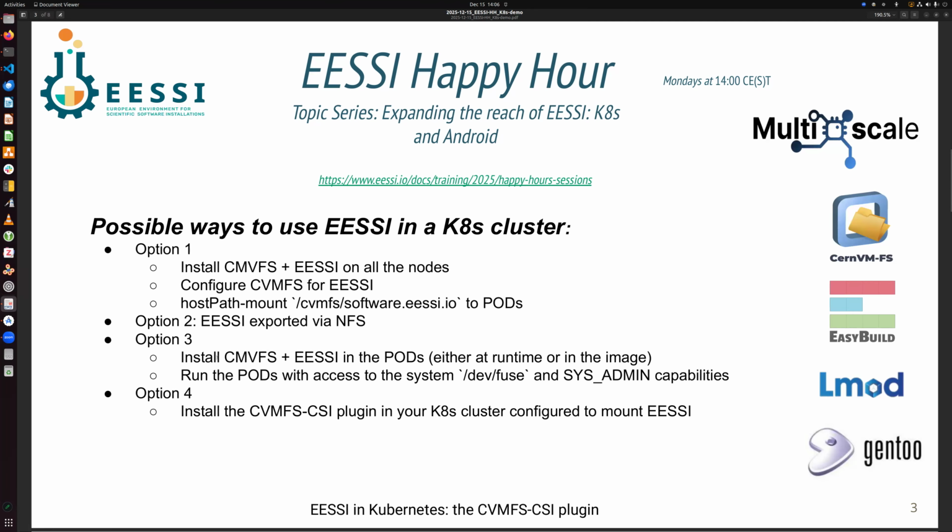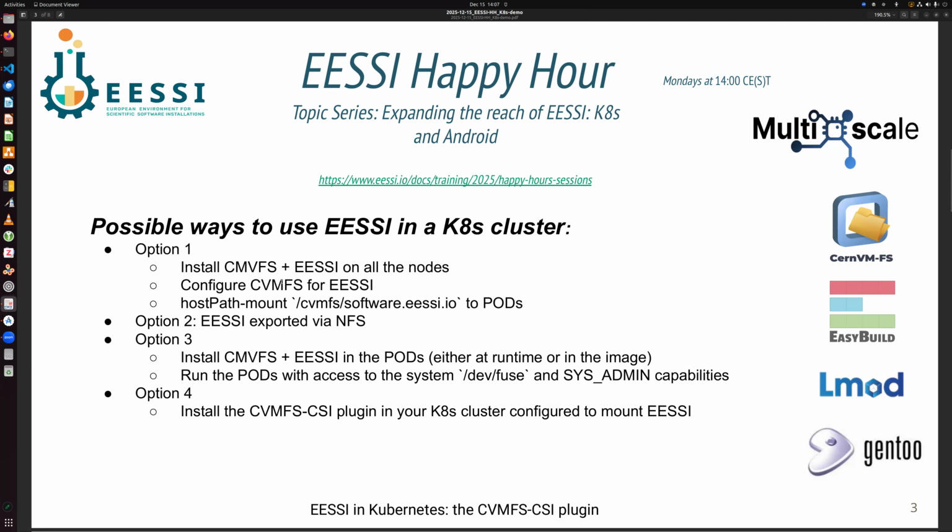Option 3 is you install EESSI inside the containers themselves, but this can be challenging to manage because every time you want to upgrade something, you will need to upgrade all the containers. It can also pose a security risk if users are allowed to start the containers on their own, or if they have shell access to the container they're starting, because this container will need to have sysadmin capabilities in order to access FUSE and mount EESSI. There are still some ways that you might be able to avoid giving sysadmin capabilities to your containers, but you will still need to give them /dev/fuse access. And I think this could be, for many situations, a security risk.